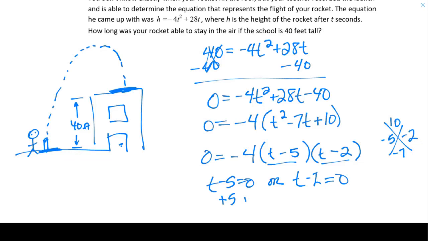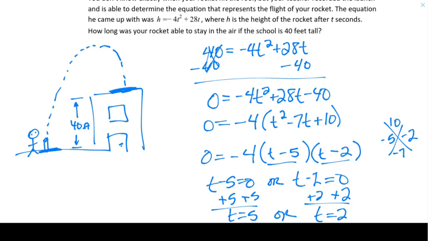Well, let's go ahead and solve those. Pretty easy equations to solve here. So t is equal to 5, or in the other one, t is equal to 2. When we first talked about solving these types of equations, I mentioned that many times in these real-world problems, only one of those answers will actually make sense. If you think about which one makes sense, it might not be obvious at first. We have 2 times. My initial thought is the longer time might make more sense, but I'm not really sure.